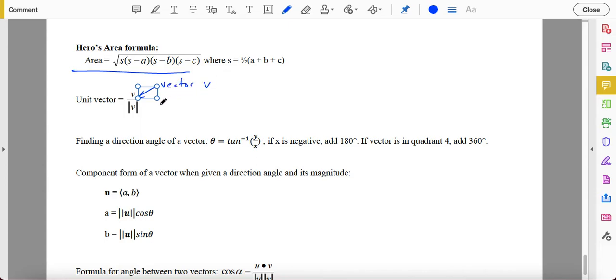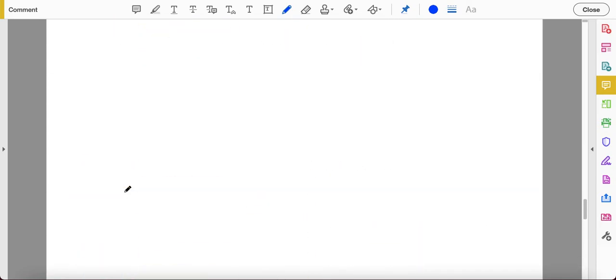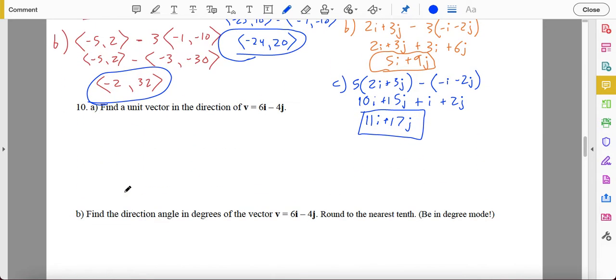So that's vector v divided by its magnitude, the magnitude of vector v, because we're just taking the vector and dividing by its magnitude. All right, so there's vector v. In order to divide it by its magnitude, we have to know its magnitude. Remember, the magnitude of vector v just follows the Pythagorean theorem. Magnitude is simply the hypotenuse, the length of the vector.